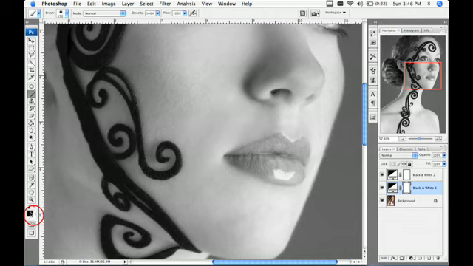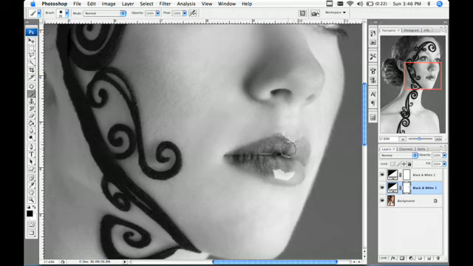I'm going to click on the original black and white conversion. I need to paint with black over the areas where I want the second conversion to show through, where I want the lips to become darker. For those of you who are familiar with layer mask, what I'm really doing is getting rid of the effect in a specific area. As the saying goes, white reveals, black conceals.